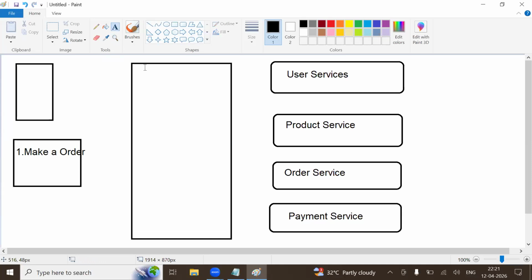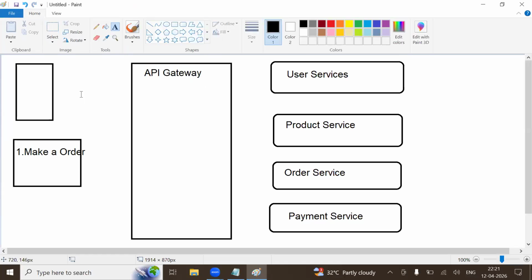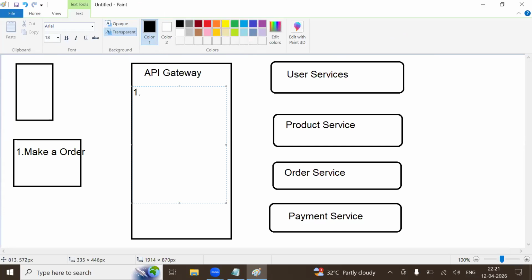The very idea of having an API gateway is, the very first point, building business logic to consume multiple APIs in a single client call.